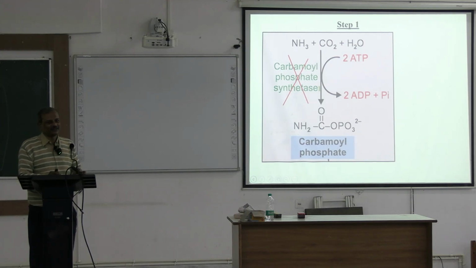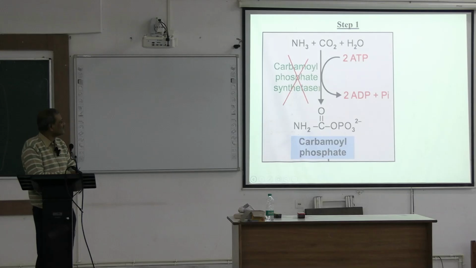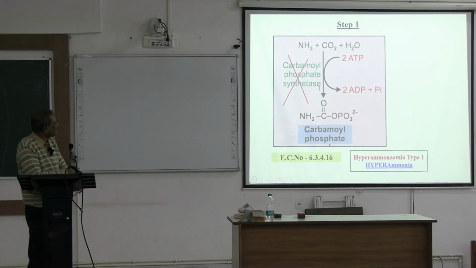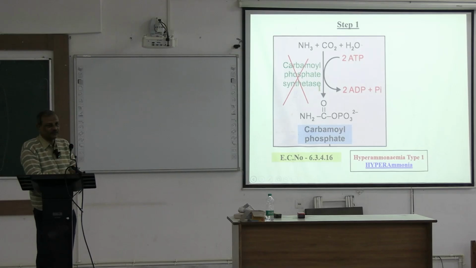The EC number is there. From the EC number you can detect what type of reaction the enzyme is catalyzing. If you are in doubt, from the EC number you will get it. Now you have not read it, so it is useless to discuss. There are six different types; in some books there are seven types.